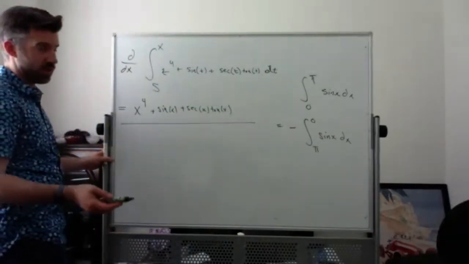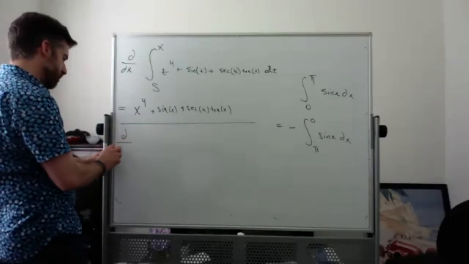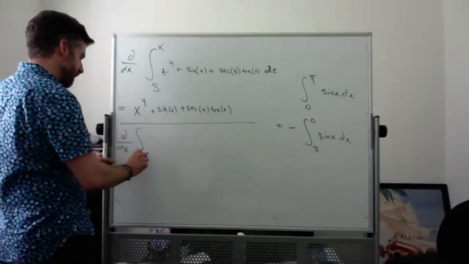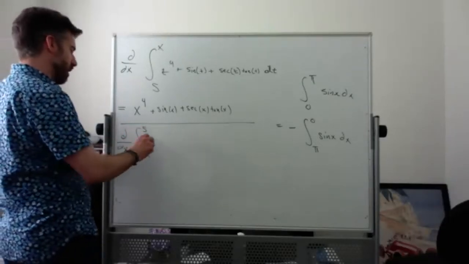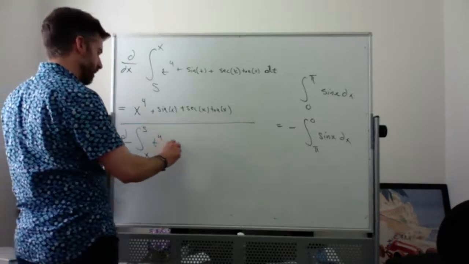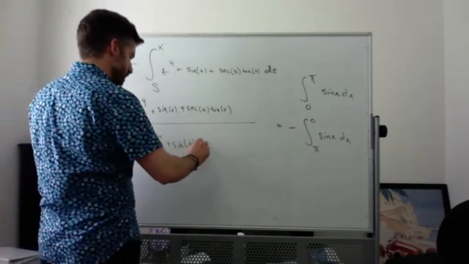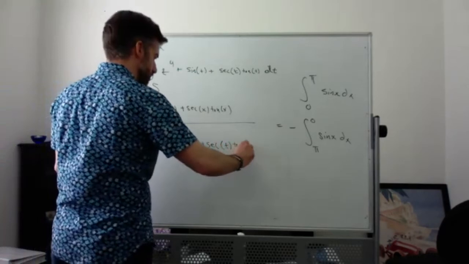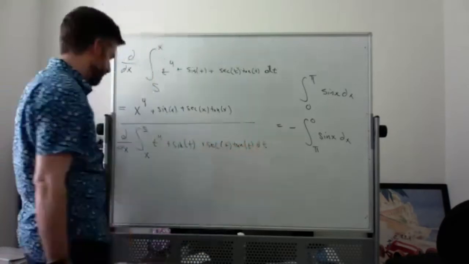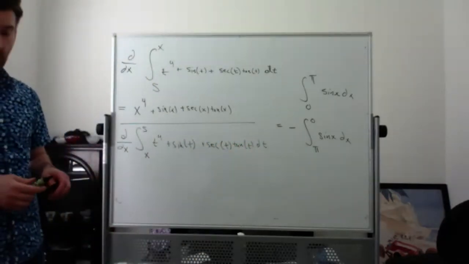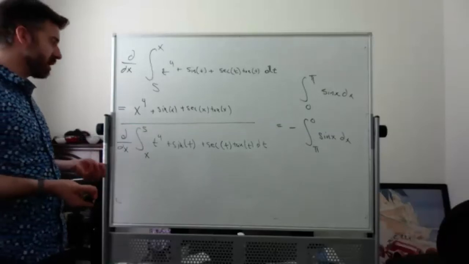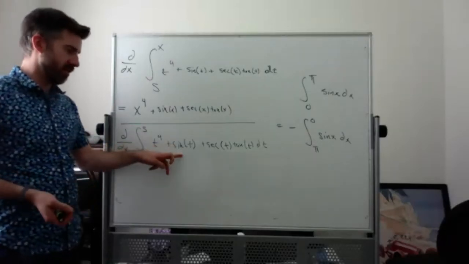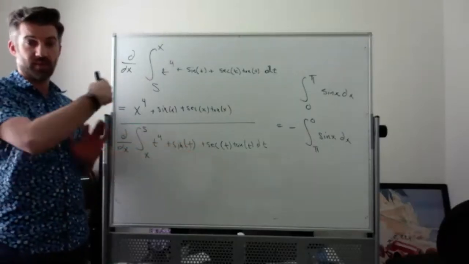So for this one, typically the way the rule works is, if I'm doing the derivative of the integral and the x is on the bottom and the constant's on the top, the shortcut is just to say that it's the negative of what you would have gotten. So the answer here is going to be negative, x to the 4th plus sine of x plus secant of x, negative parentheses, all of that.